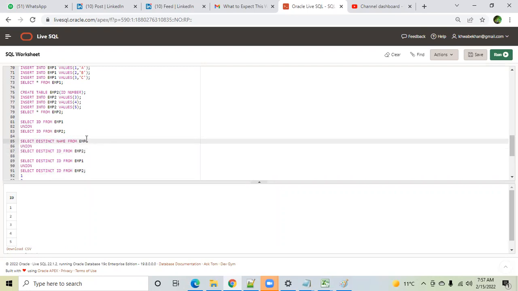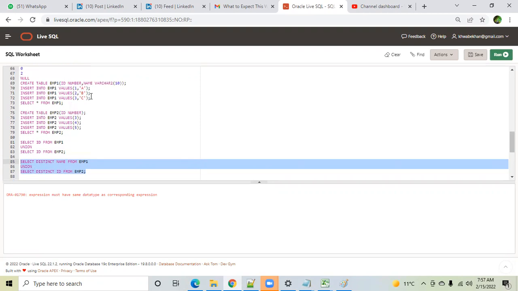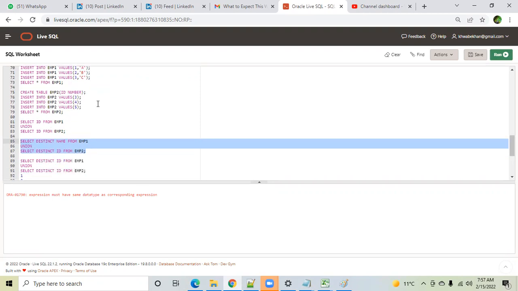Now, here I've used name from employee 1, ID from employee 2. Now I'm using union. What's the output? And what's the reason? Who will tell me? Data type is not the same, because the name you can see in employee 1 is varchar 2, and here ID is number. That is why this is the output.